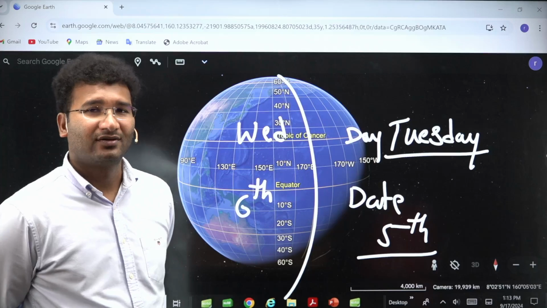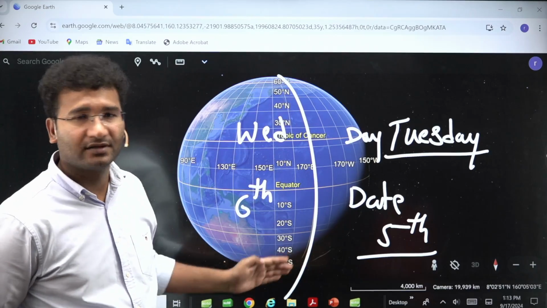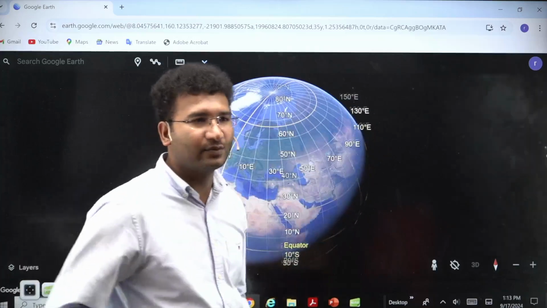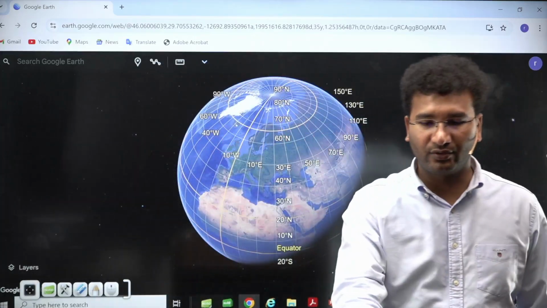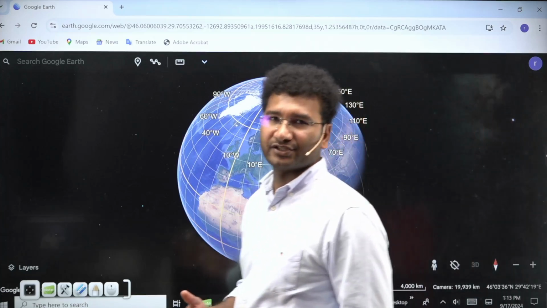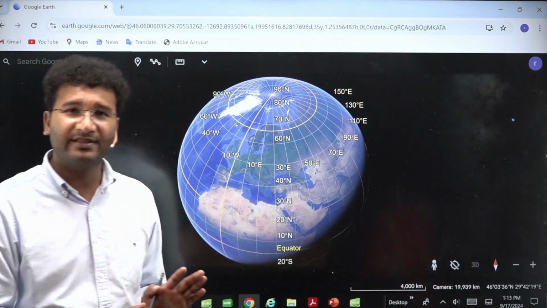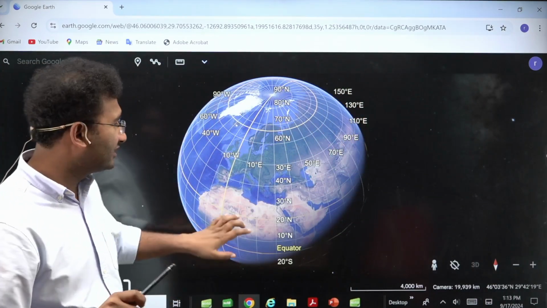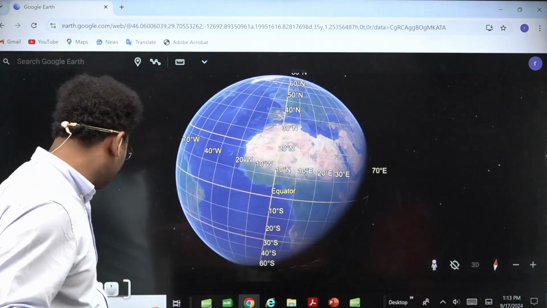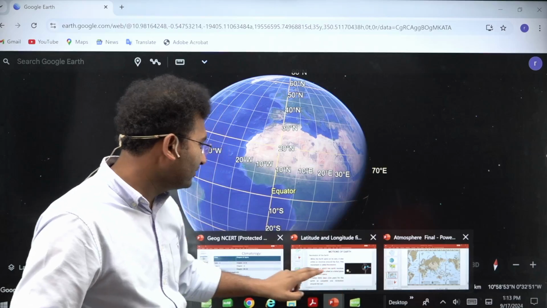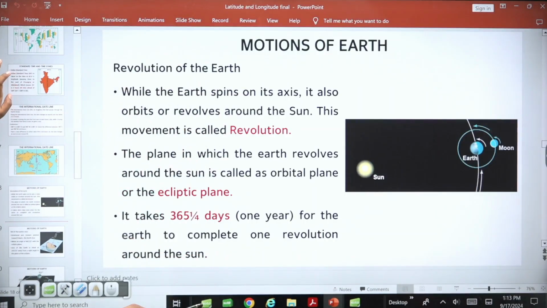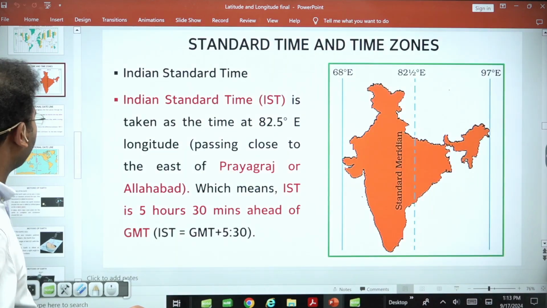This is how the international date line works. It is all about our convenience, and this convenience is what we have taken to draw the length and breadth of the time calculations, right? I hope you're clear with this. Any doubts here? I know you'll have a lot of doubts, but as soon as you read the chapters and the literature, you will understand things easily. So let me quickly read out the concept of Indian Standard Time.